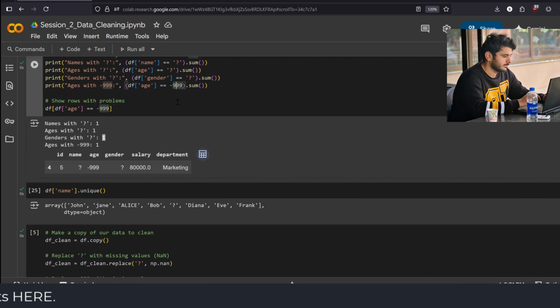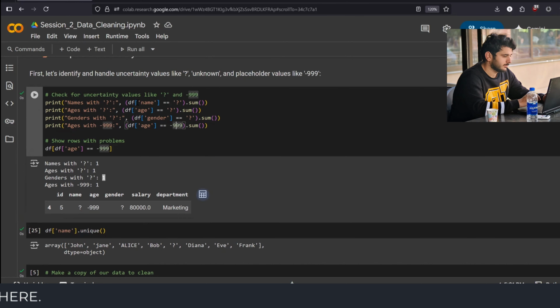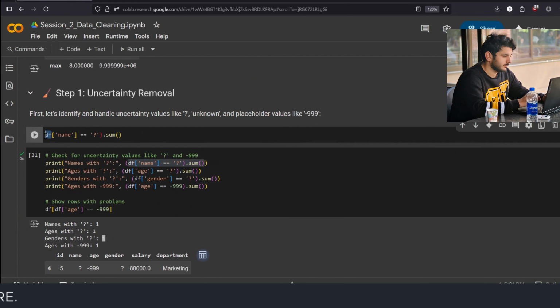Let me explain that code a bit. We are using our data frame, and we are specifying that we are talking about the name column. We are giving it a condition that where it is equal to question mark.